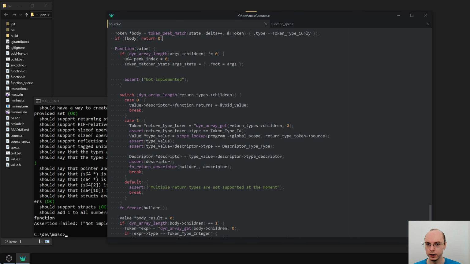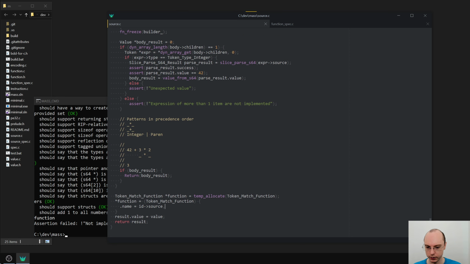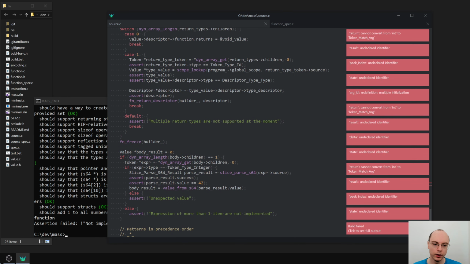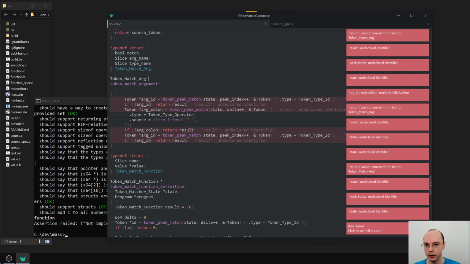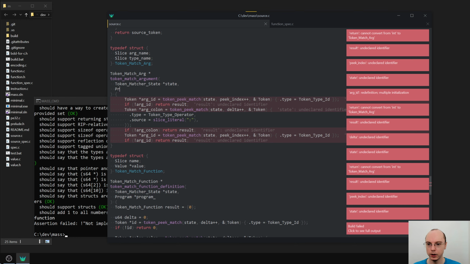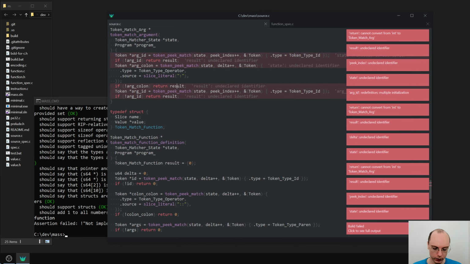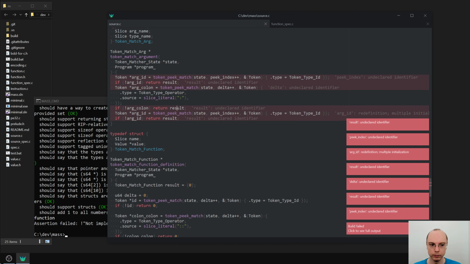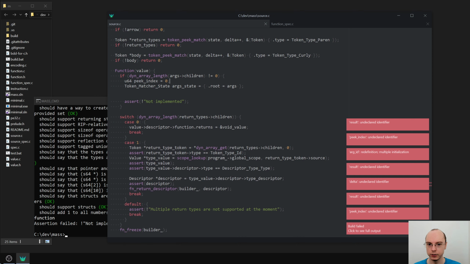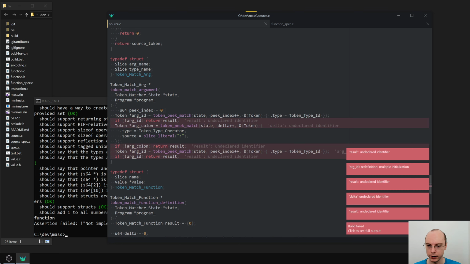I guess we can move this stuff even further and just do value. Okay. Okay, fine. Here we have a pointer. So like so. We want some arguments. In particular, we want state. And well, just so that the match functions are uniform, let's get the program. Maybe we will need it, and maybe we'll change how all of them work. So that's fine. Pick index undefined. That's okay. We can grab it. It was over here. And we have pick index.